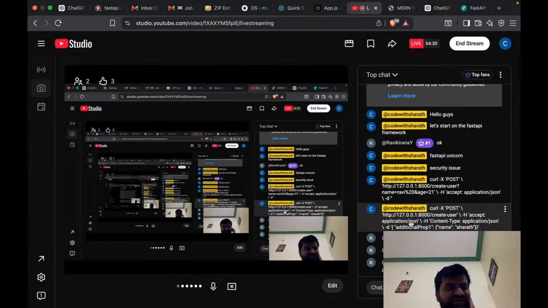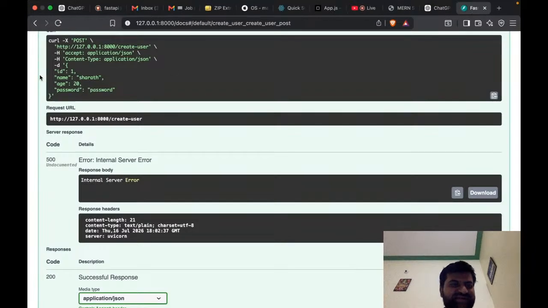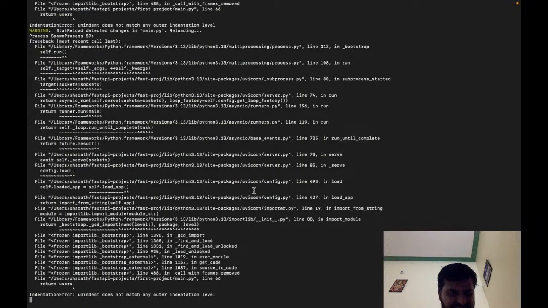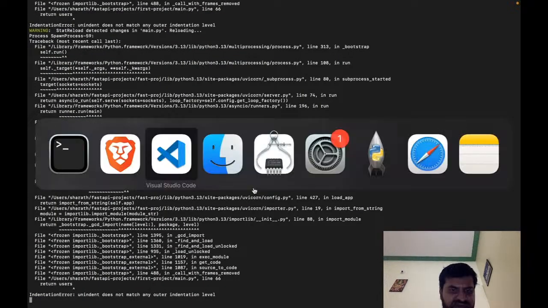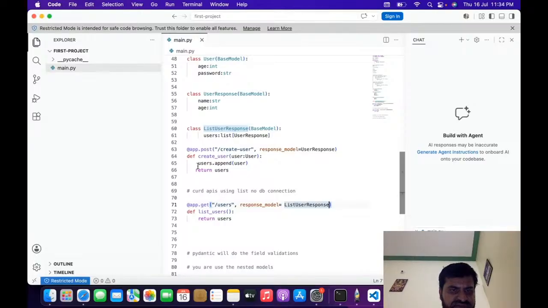I was updating the create API, which was not needed. Again, there might be some issue. Okay, 66 line is unindented. Okay, in create user, only append here.